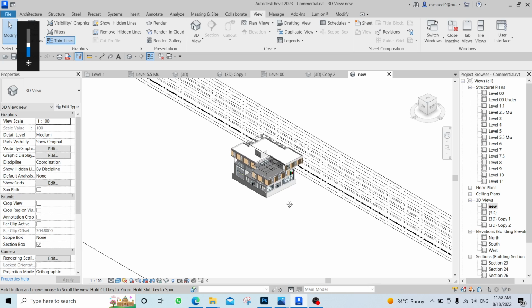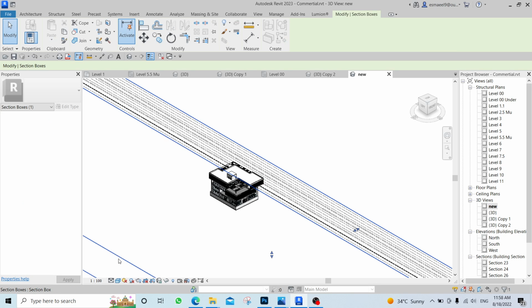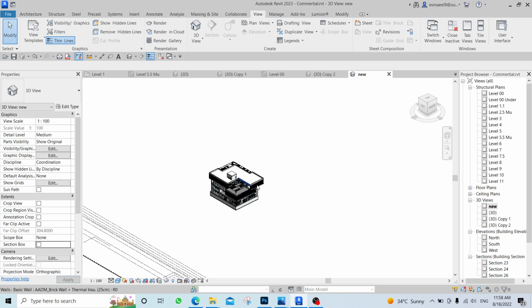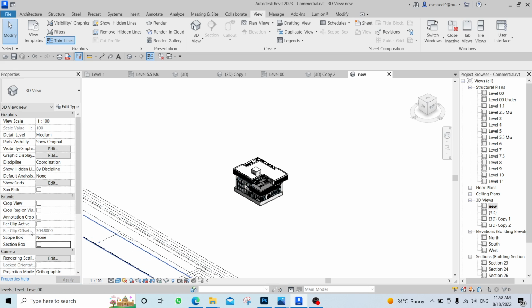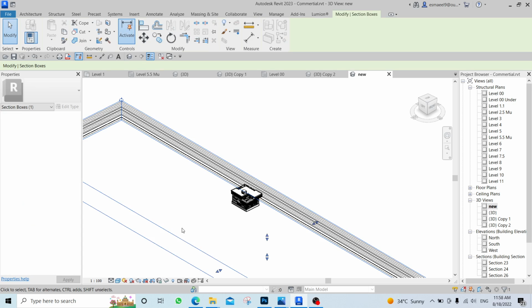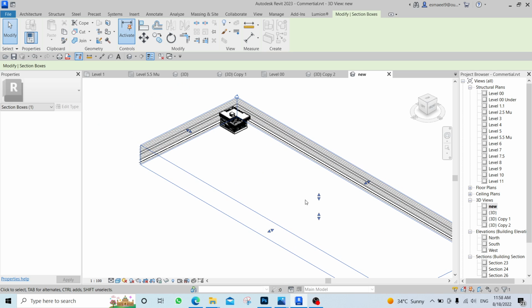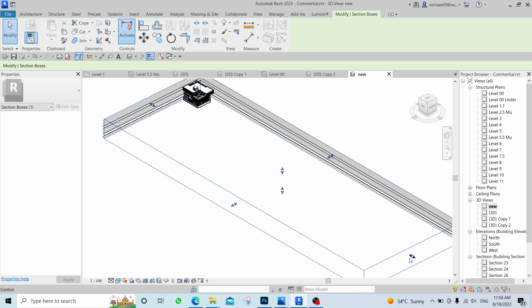And now what I will do is just activate the section box, it will be something like this. Okay, and then I will just activate my section box. As you see, this is our section box. I will be able to drag it in order to see it like this.